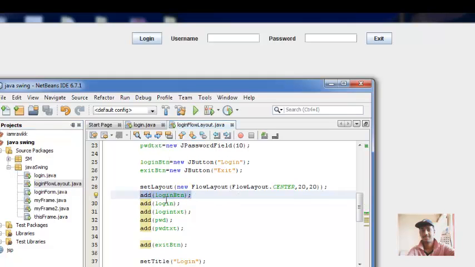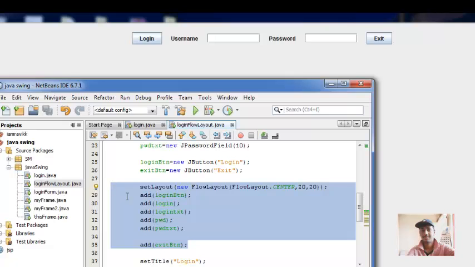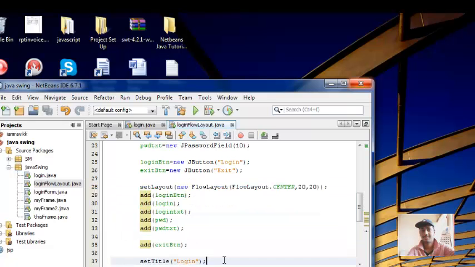So the login button is at the first location, then comes the username label, then the text field. According to the flow, we add the JSwing components. This is the simplest layout manager that I have ever come across. So that was all about what the flow layout manager is.